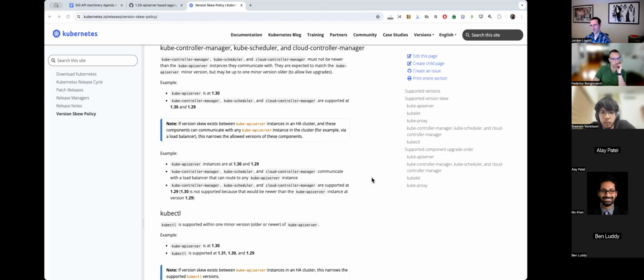Yeah, you can't make it plus. Yes. But doing that for that library, I think makes sense. But I don't want to make a statement that I know I'm not going to fulfill, right? So if it's like your aggregated API server should always be this level or older, well, I wouldn't recommend people do that. And if we recommended it was always this level or newer, I wouldn't recommend people do that either.